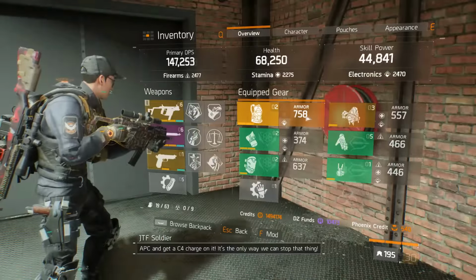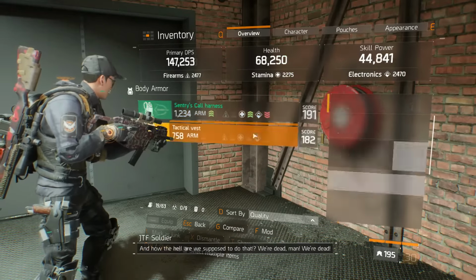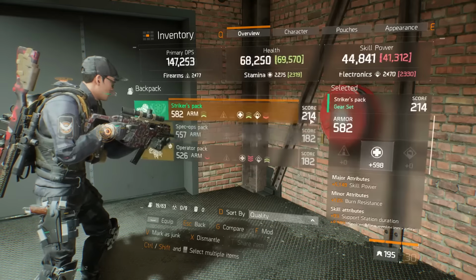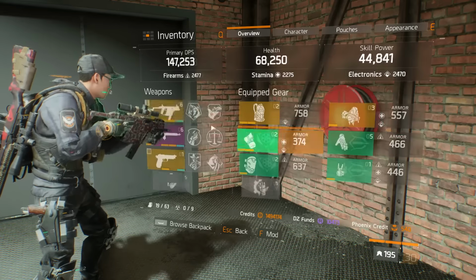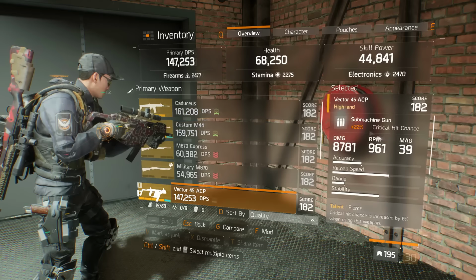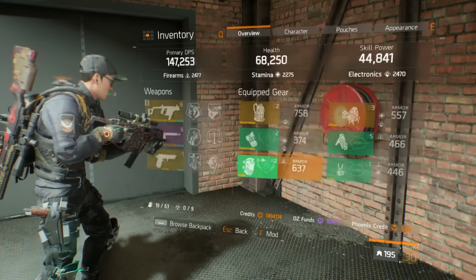So basically, this is pretty standard gear. I have an overheal on this armor. This is something I found yesterday. I have an overheal for my chest piece. On my backpack, I have inventive. And then I have my crafted Vector, which is relatively average. Critical hit chance, damage, and responsive.